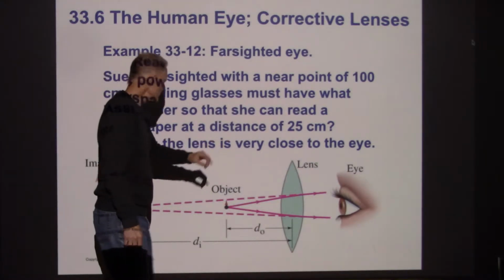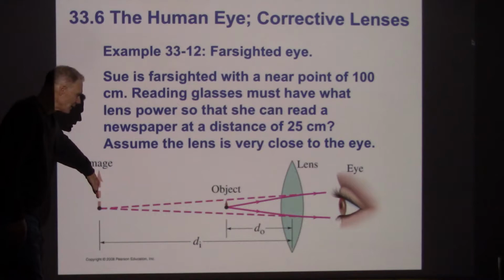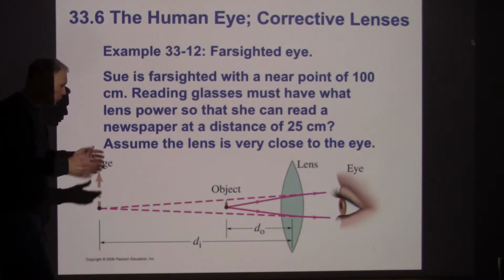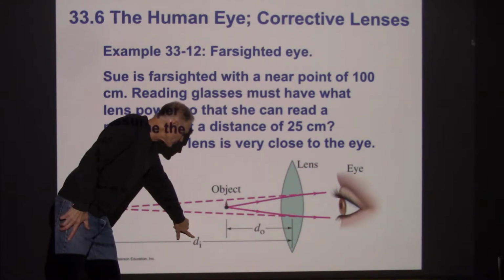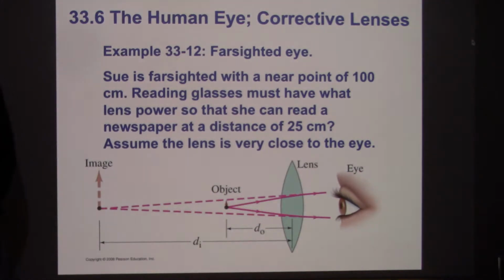Now remember, the patient coming in can't focus on something this close. They have to stay 100 centimeters away. So what we could do is make DI 100 centimeters. DO is going to be 25. Done. We've prescribed some lenses for the patient so that when the patient has the lenses right in front of their eyes, they are going to be able to focus on the light coming from the image that's been formed. They're going to be able to hold the object 25 centimeters in front of them, and focus on an image that's 100 centimeters away.